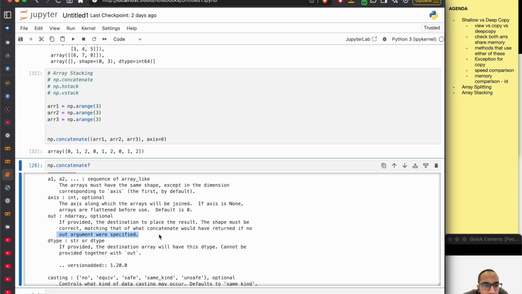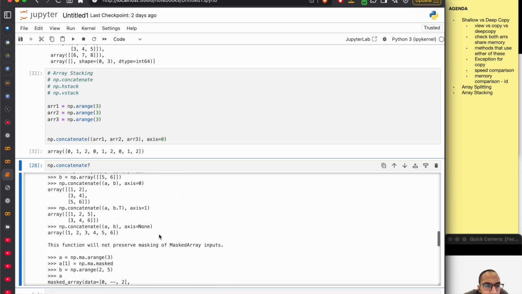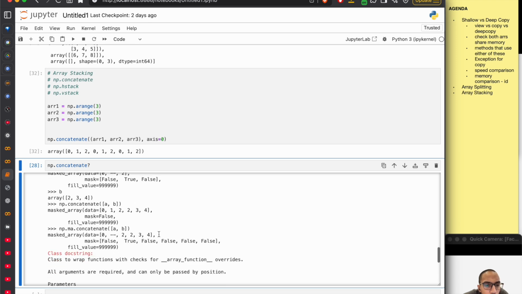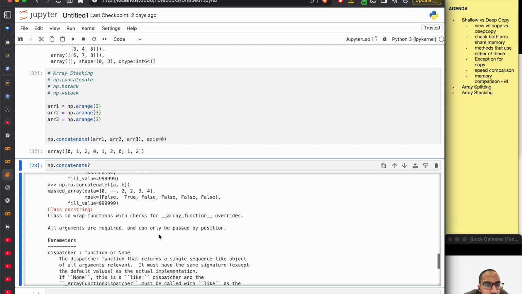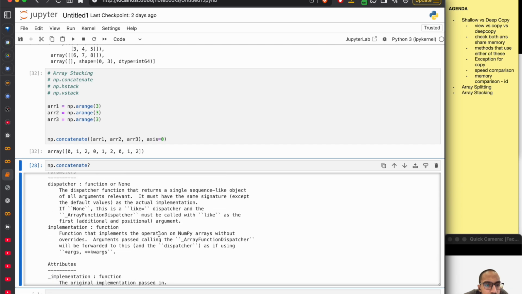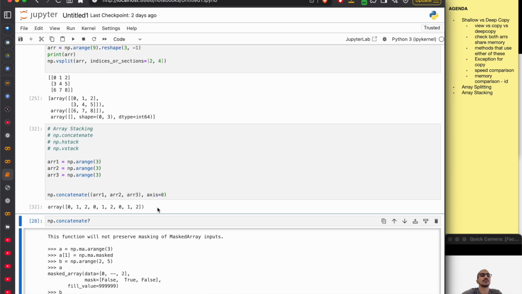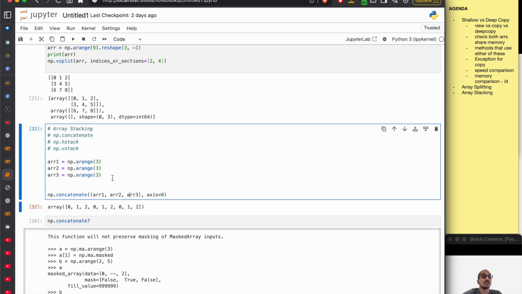Shape must be correct. np.concatenate. Okay, let's take reshape. Let's take a 2D array once.